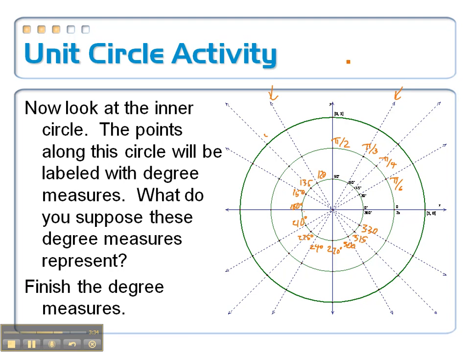Like, for example, the 120 degrees. 120 degrees, open up my train tracks, 180 goes on the bottom, pi up top, cancel out the zeros. Common factor of 6, so this becomes 2 pi over 3. So at this point it's 2 pi over 3. And I do the same thing for the rest of that.